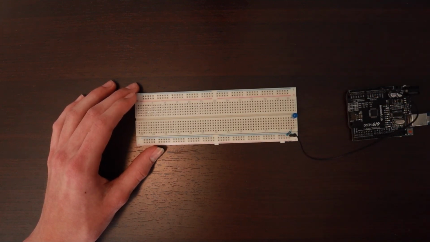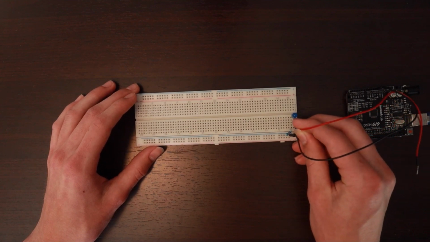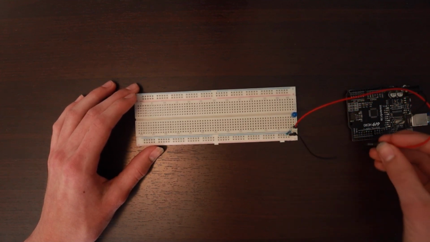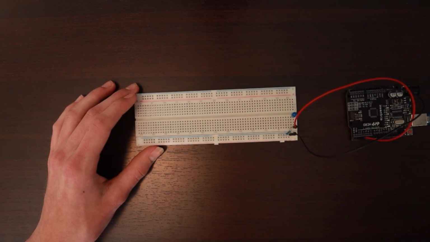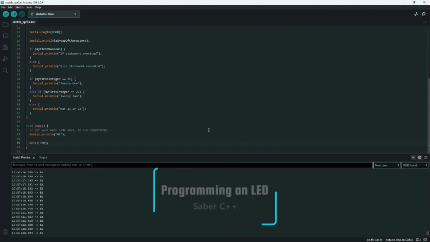The last thing we need to do is connect a red wire from the other side of our LED, which is the positive side, to pin 0 on our Arduino. Now we can control our LED using digital port 0. Our sketch has a lot of random stuff in it now, so let's create a new one. We can go to File, New Sketch, or just hit Control-N.